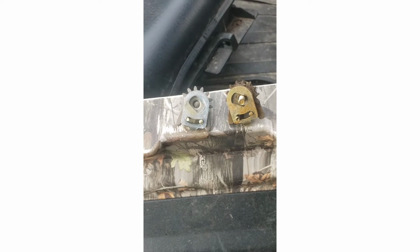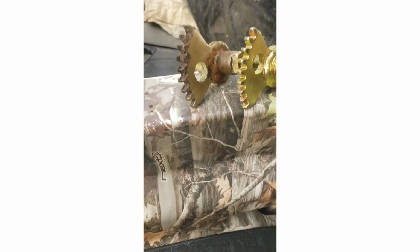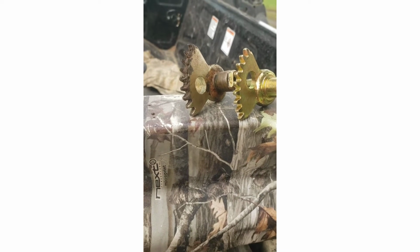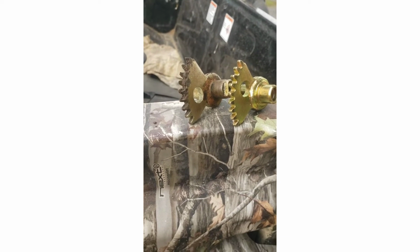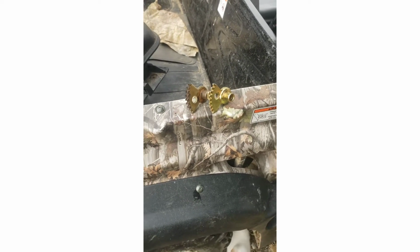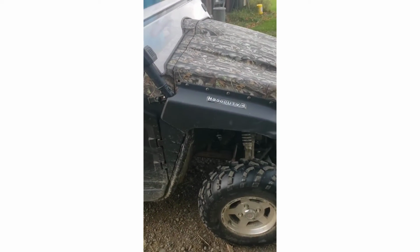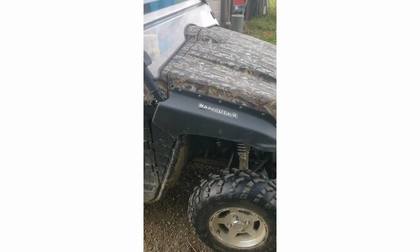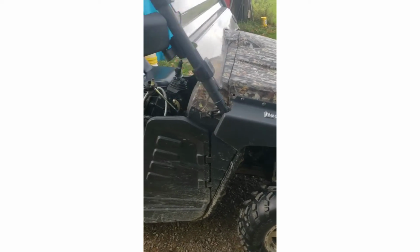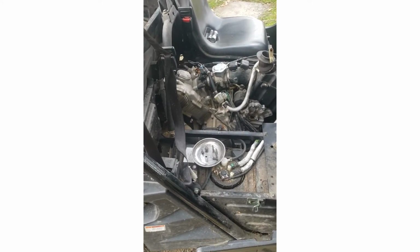But if you're having problems with your UTV not going into first or reverse, this kit, these gears are your issue. And these machines are basically all made by the same company. This is a Coleman HS500. Easy fix. You know, it's just six screws.